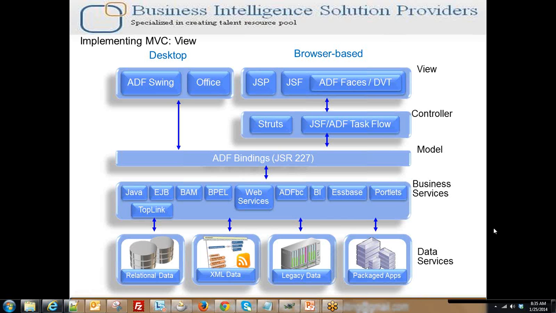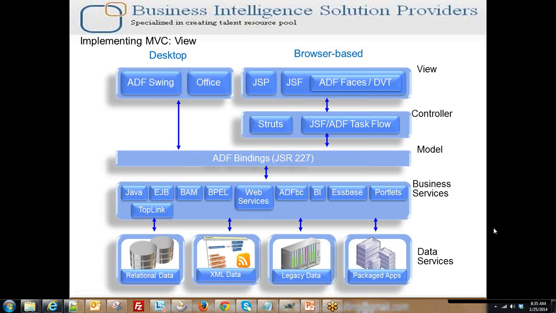Oracle ADF architecture is based on MVC, which is known as Model View Controller. This model allows us to better increase our usability and flexibility in adapting to changes. We use Model View Controller because it's very flexible and can be adapted to any changes.